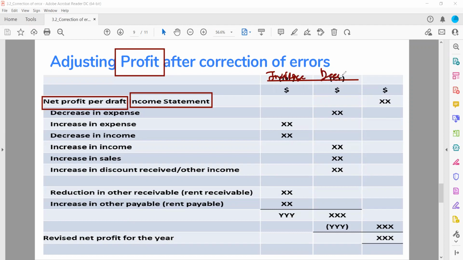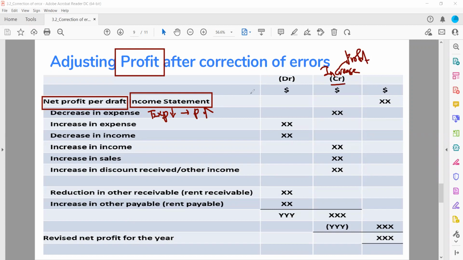or decrease. Okay. When the expenses adjusted in the general journal are on the debit side, let me adjust it, that is a decrease in expenses. When expenses decrease, profit should be increased. So here it should be increased, because credit for the profit is an increase.